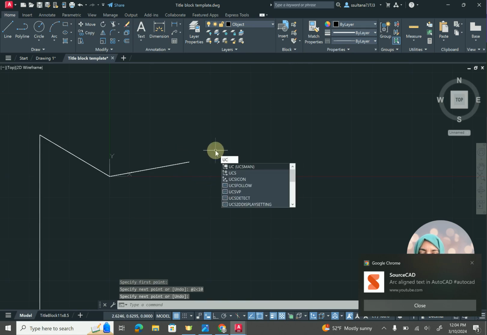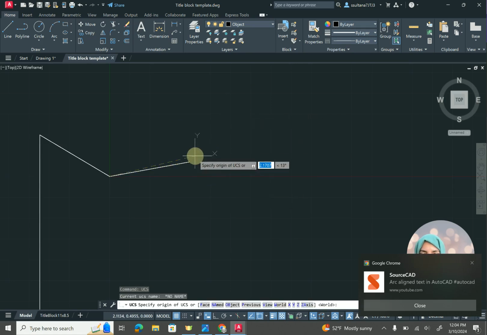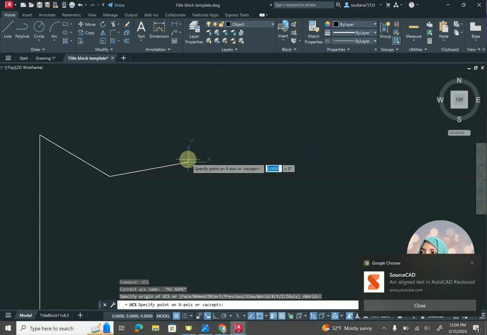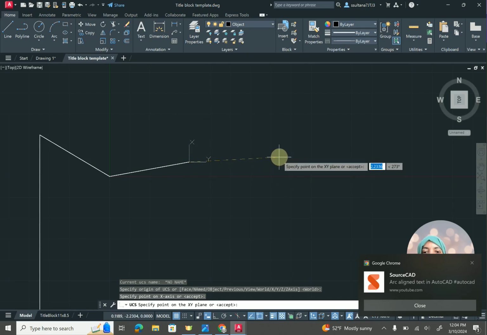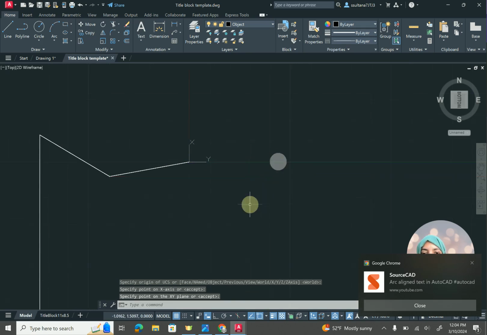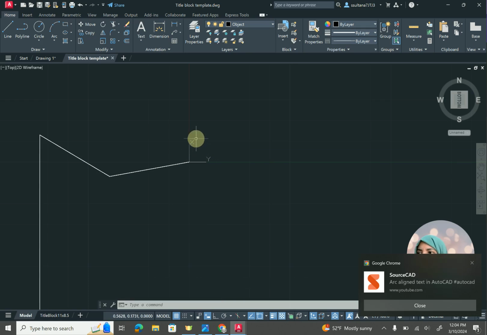Again type UCS. So UCS is attached to your cursor, click once here. This time the angle starts from the vertical, so you are going to go vertical first and your X will go vertical, and then you want your Y to the right, so click on the right direction. Now the angle is between X and Y somewhere, and the angle is 110 degrees, and the length of the line is 3.